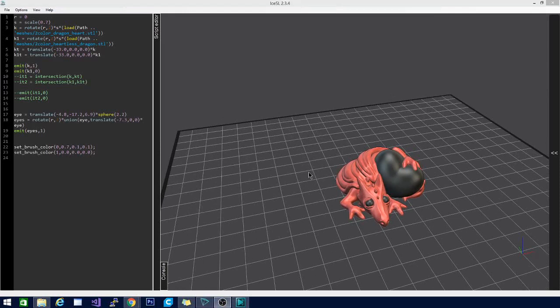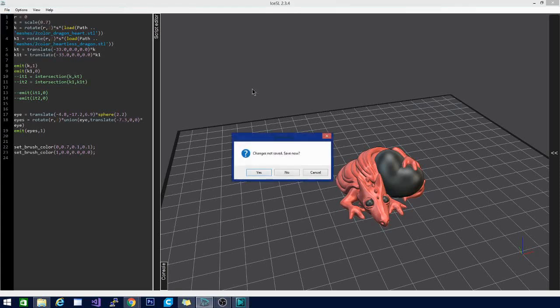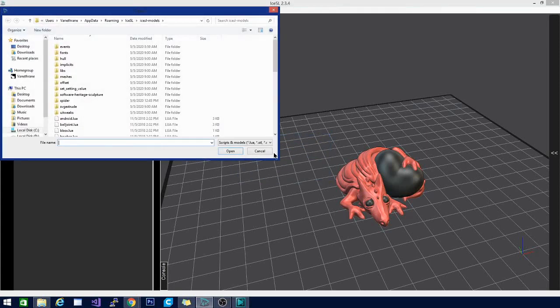So what else is going on here? Well, you'll notice down at the bottom that two different colors are being set as brush colors here. And that is going to determine which extruder is printing what. So this is actually a model made for dual extrusion and can be printed with two different colors on the same printer. We'll get into the printing and slicing in just a minute. Let's take a look at one more file real quick because these are really cool.